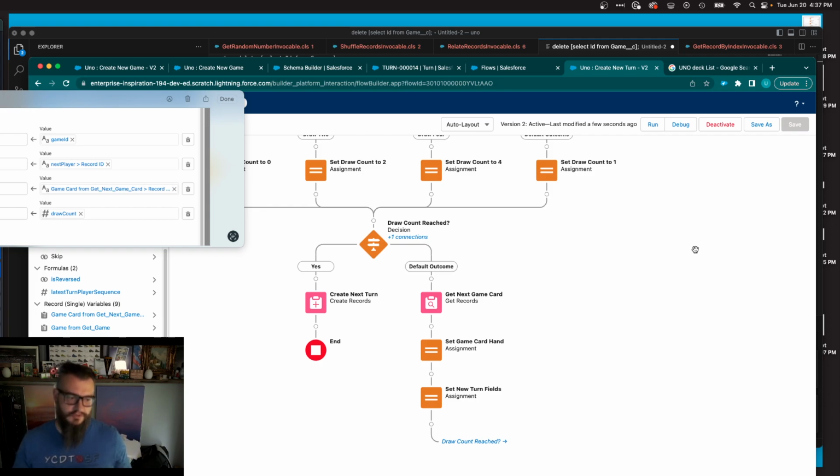Before we start the new turn, we also need to flip over the card, right? And the question is, do we want that on the game, or do we want that on the game card, right? Because the game card could indicate what it is. But it stays in the discard pile, right? It goes to the discard pile.